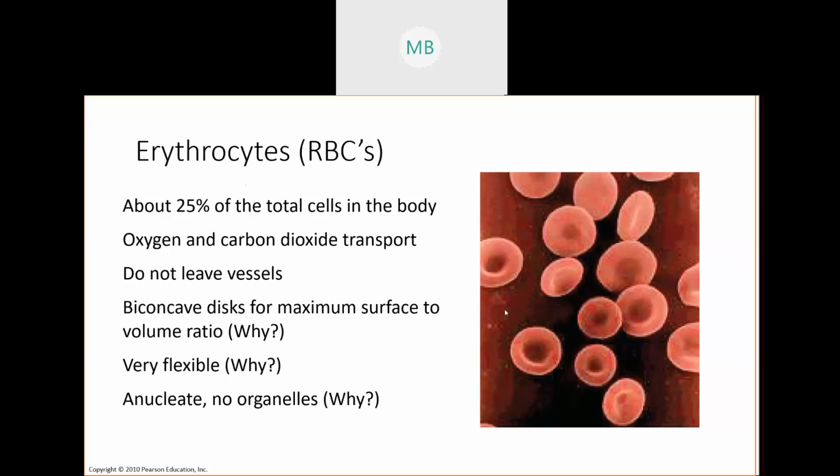So because your red blood cells are transporting all of the goods to the rest of the cells, they don't have organelles themselves, so your red blood cells do not need oxygen for them to function in their own right, and they do not need other nutrients for the same reason. Right?